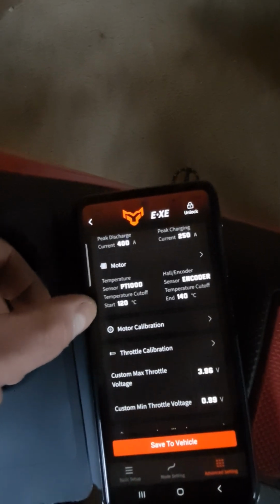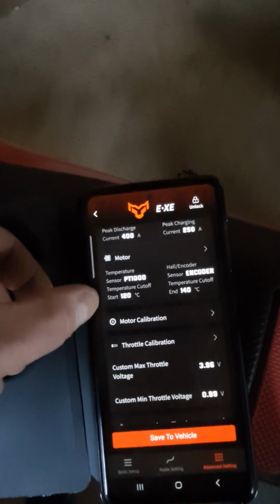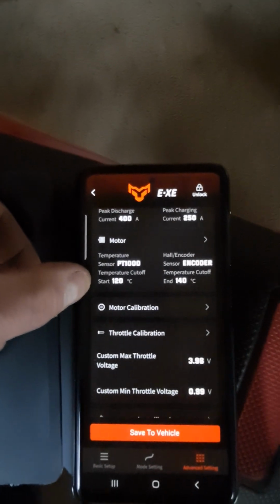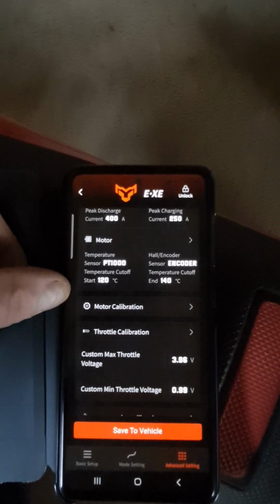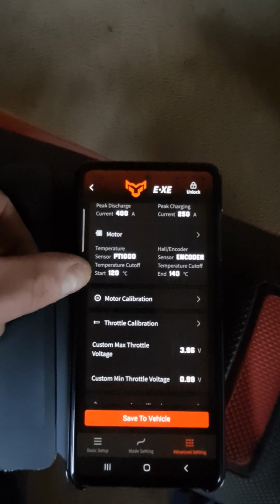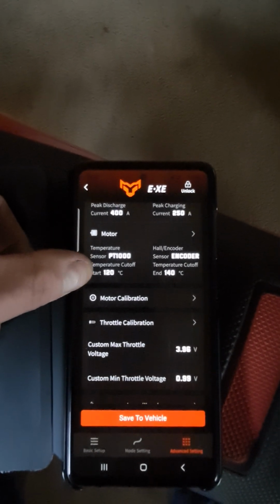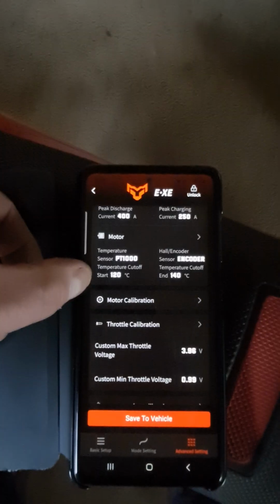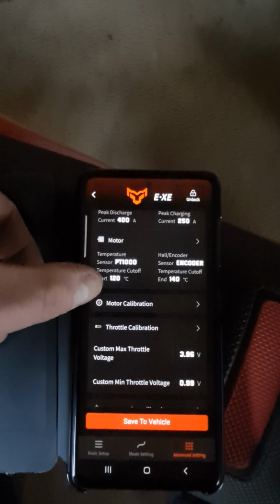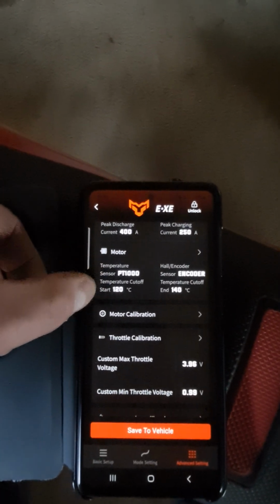If you push really hard on very technical stuff, then it will go up to 100 degrees, but I have never gone above 100.